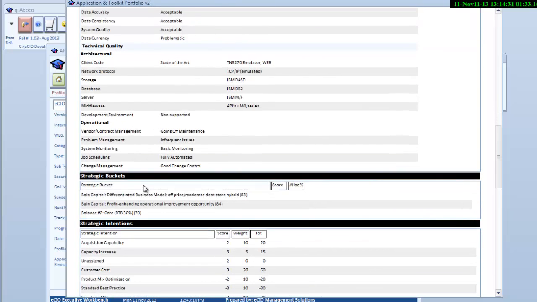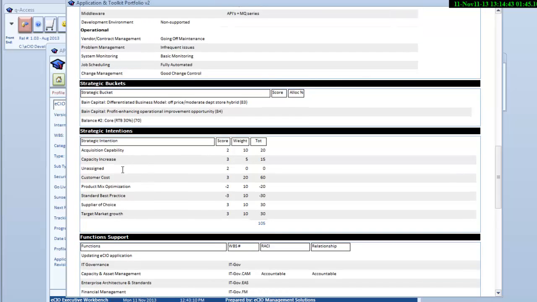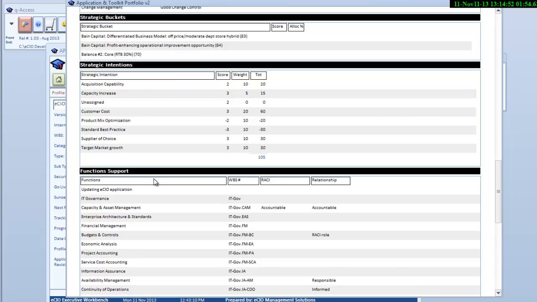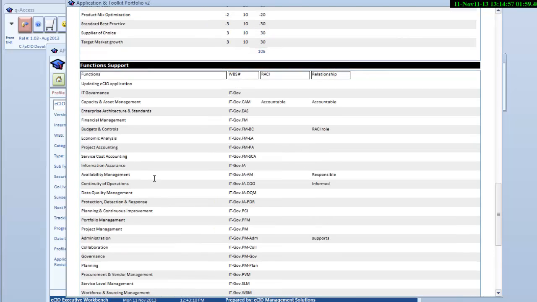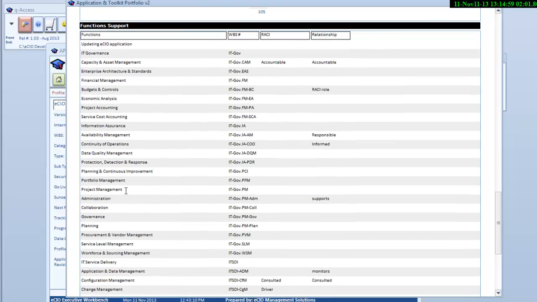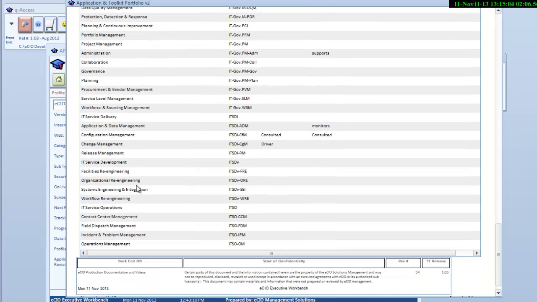If it ties into some of your strategies, those are outlined, and again, because of the traceability, we can go back and forth. We can look at what our strategies are and then tie those back to the applications. The strategic intentions, what we're trying to do, so that's all in, and there's a separate video just on how to develop strategies and what you need to do and what tracking. And then the functions that, in this case, eCIO supports. Governance, protection, portfolio management, change management systems, like within that one.